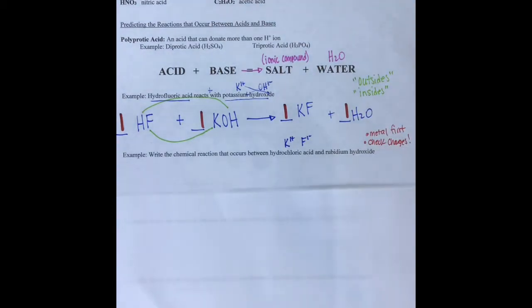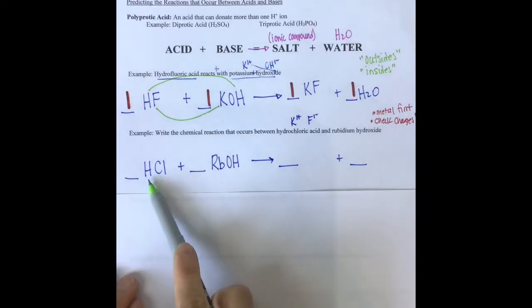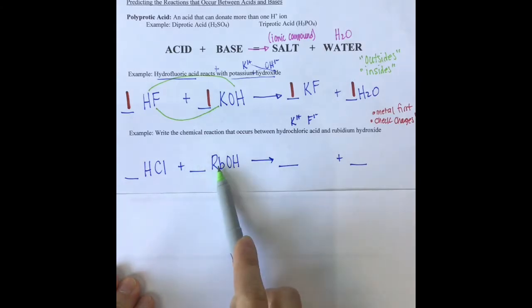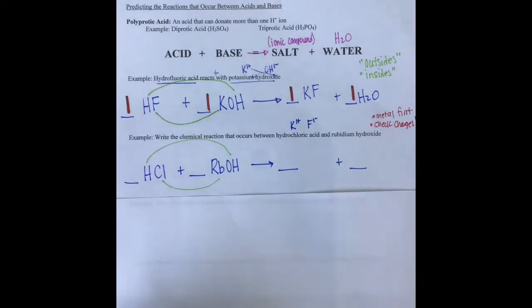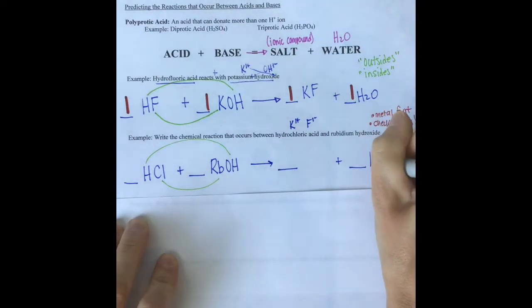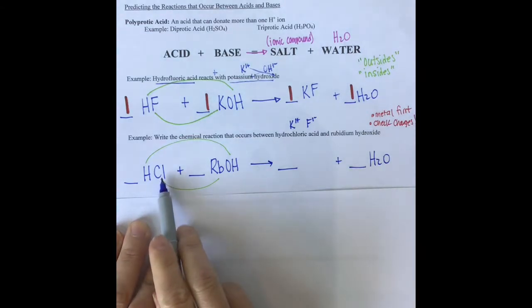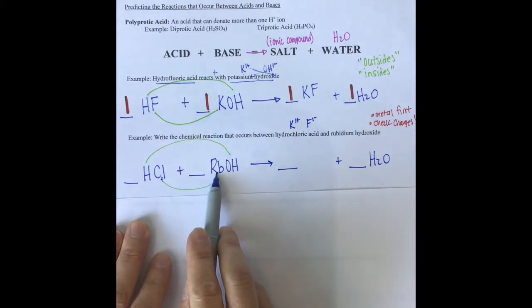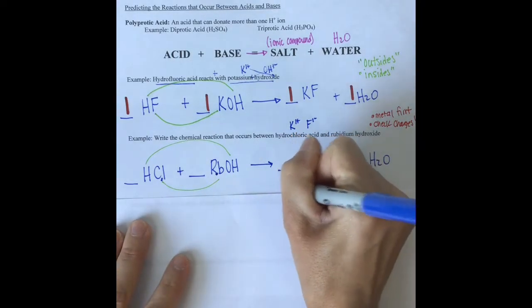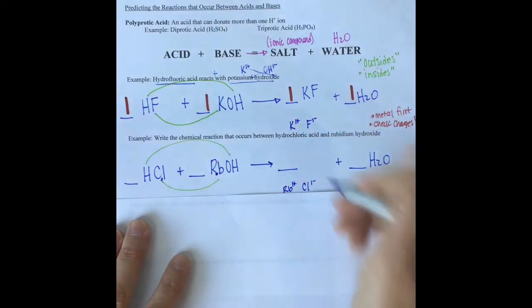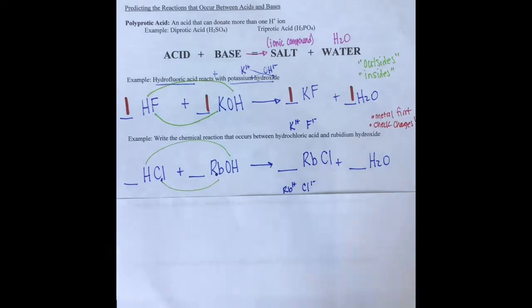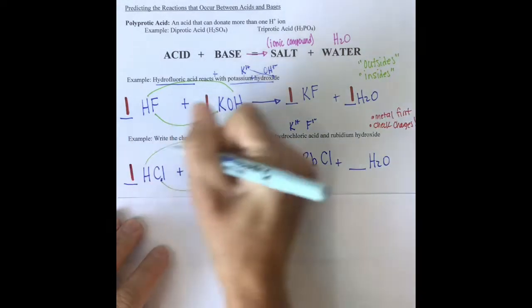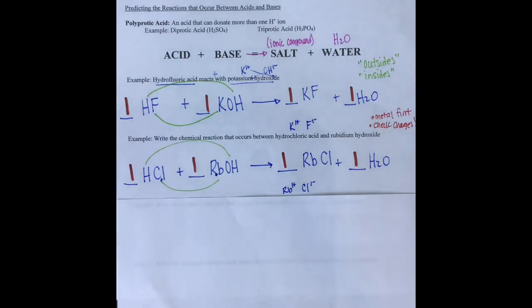Okay. I would like you to start on the next problem, see how far you get, and we will check it together. Hydrochloric acid reacts with rubidium hydroxide. I'm going to create new partners. The outsides, HOH, give me water. And on the inside, I have chlorine pairing with rubidium. And if I cross rubidium 1+ with chlorine 1-, I get RbCl, rubidium chloride. This one is also balanced the way it is.